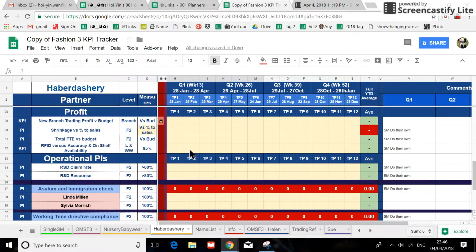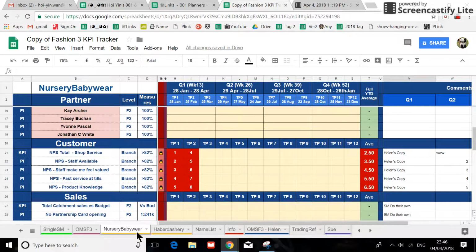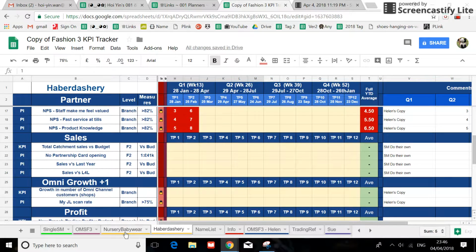The whole idea for me to do it in separate tabs with this is, number one, when you delete a manager's name or replace it with another manager, it doesn't affect any formulas, because none of the data is connected by formulas, but it's connected by the actual tab names.